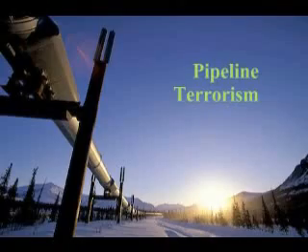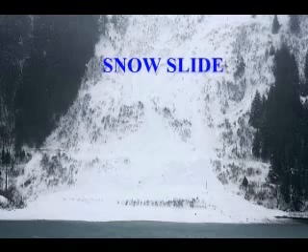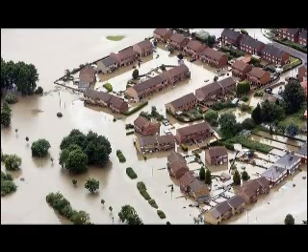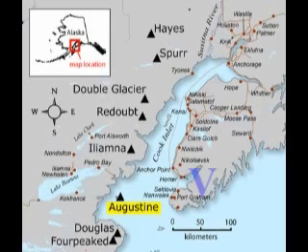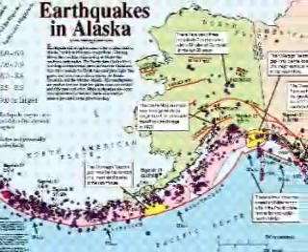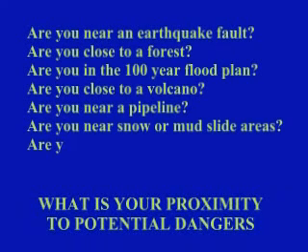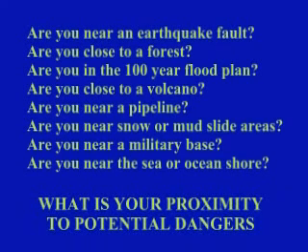Consideration should be given to physical proximity to potential dangers. Examples include the proximity to a river or other significant body of water and the potential for flooding, or the proximity to a volcano, earthquake fault, and their potential dangers. Discuss with wardens, vestry, and key leadership the potential impact of these disasters.